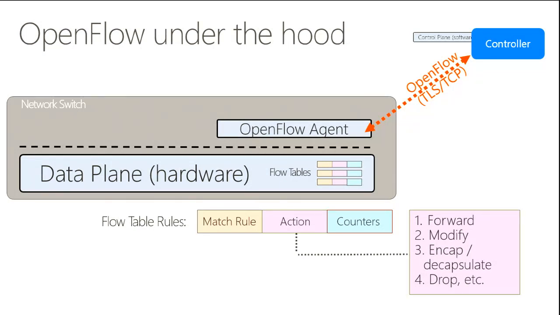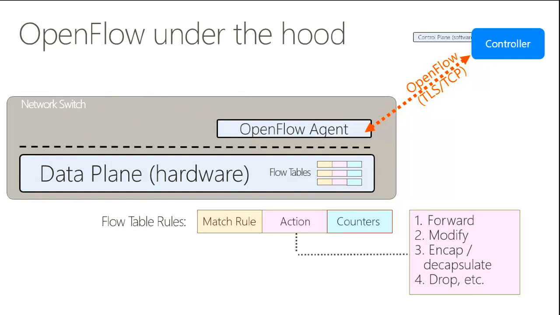That lightweight agent gives the data plane all the flow information of what to do as packets come in. If a packet comes in and hits that switch and doesn't match the flow table, the switch will send a message up to the controller with that packet and say, hey, what should I do with this now? And the controller can come back and say, oh, great, add a new rule, handle the packet this way. That way, all of the intelligence within the network can be centralized and have policy on it from this controller platform.